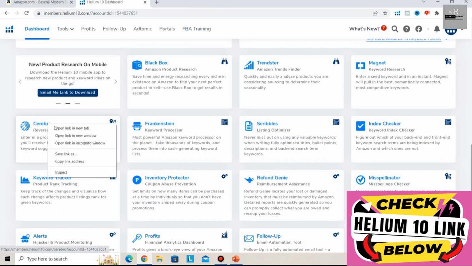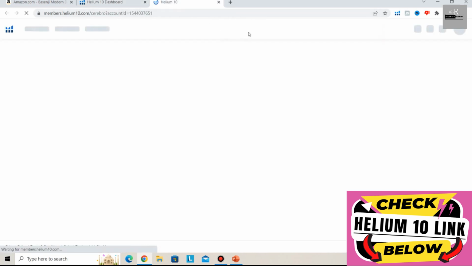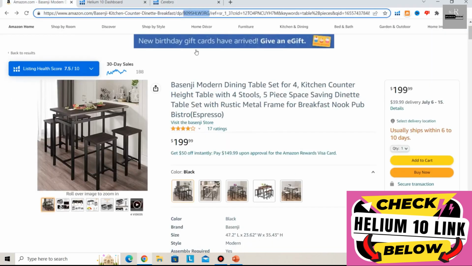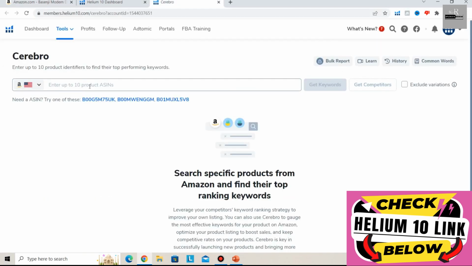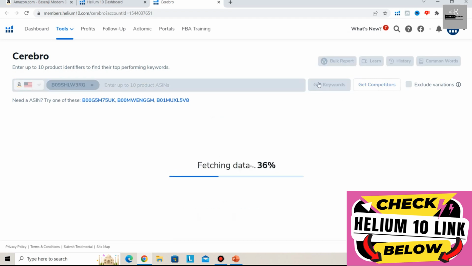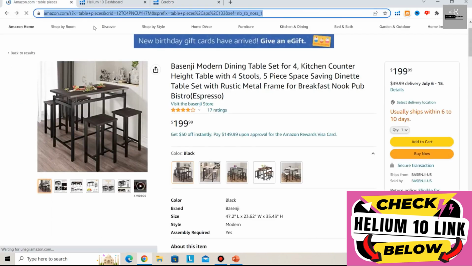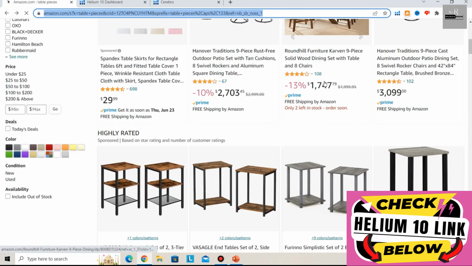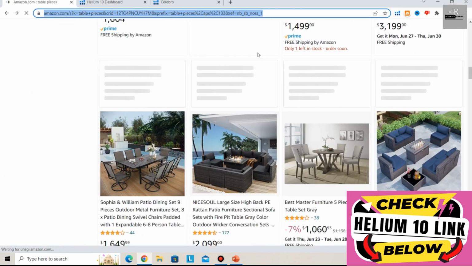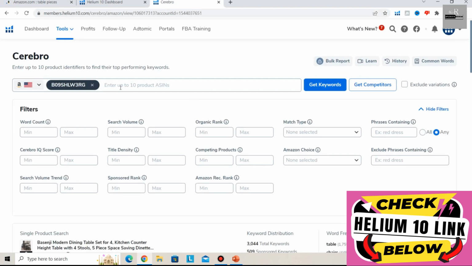And over here, we're going to be using the Cerebro tool, reverse product lookup. So just by simply embedding the ASIN, we're going to be able to pull up some relevant keywords. So we're going to be able to see which keywords this particular listing has embedded onto their own listing on the back end. So you could put up to 10 different ASINs, right? So you could go back and go through all of your competitors, right? I would say go through the bestseller, Amazon's choice, and the one that is generating the most revenue. So at least 3 ASINs, and then you want to just embed it on here.